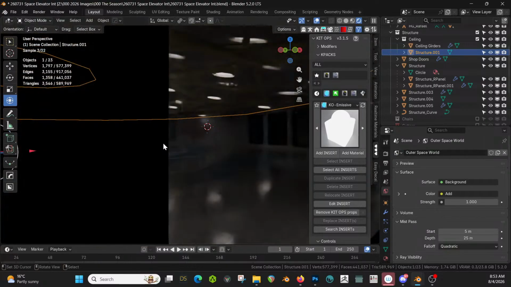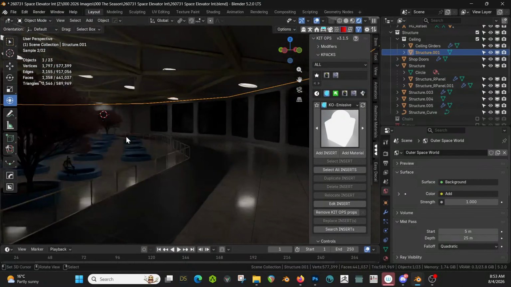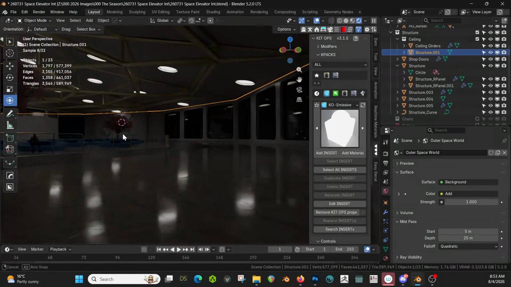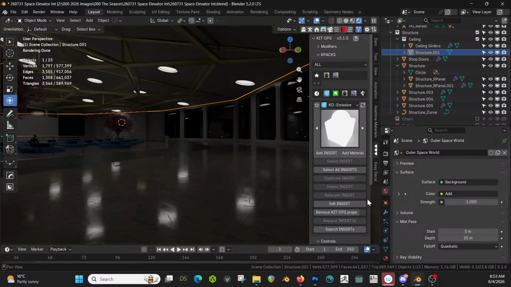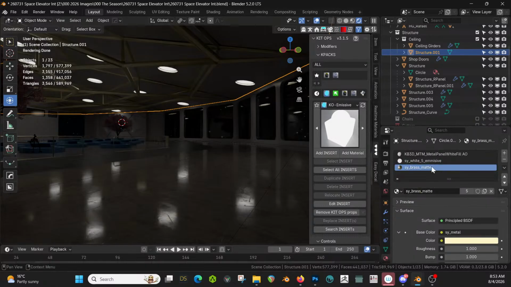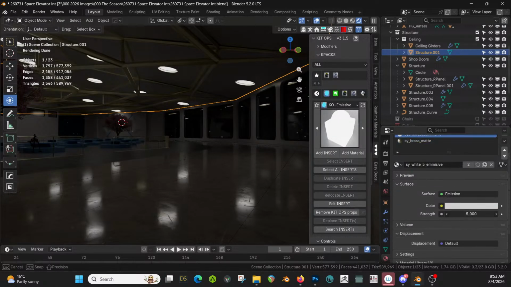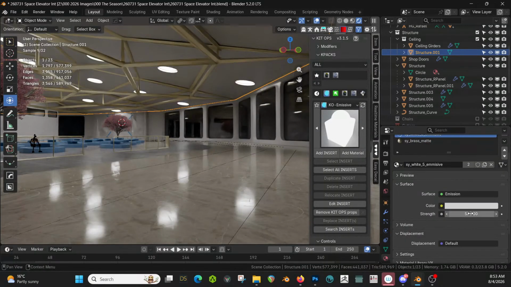Yes, it is definitely much darker, meaning we need to make our lights brighter, which we can do. White emissive, make that 50. 50 might be too bright, although it's kind of not bad. 40, maybe 40. 40 seems okay. No, 50.